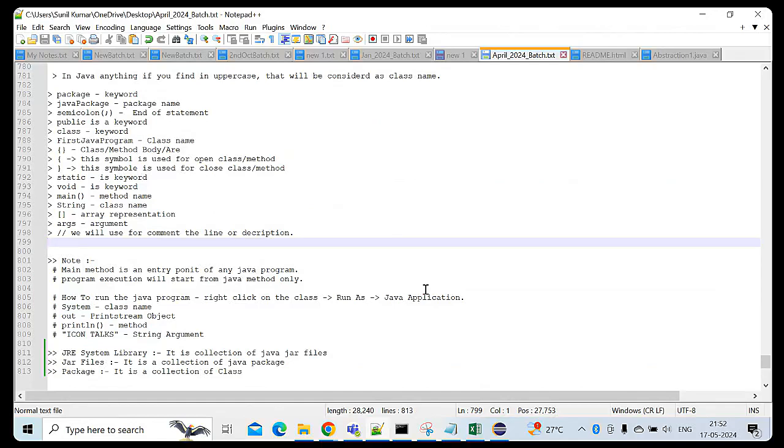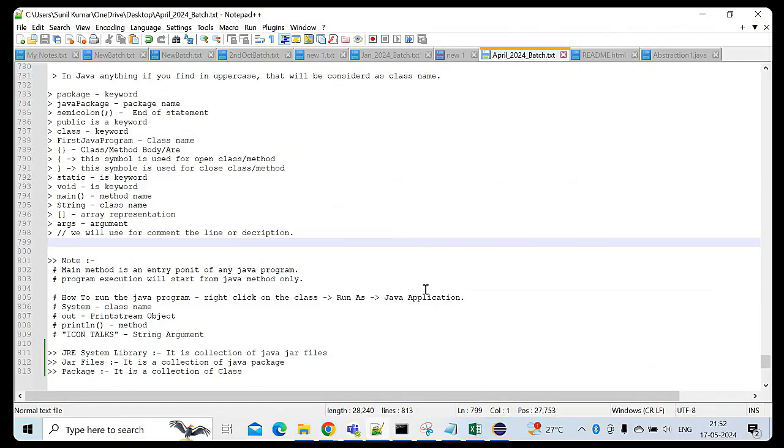Now coming to here, why am I giving this simple example? As you know, our test cases have actual and expected results, the same kind here. JRE, Java Runtime Environment, JVM, Java Virtual Machine, JDK.